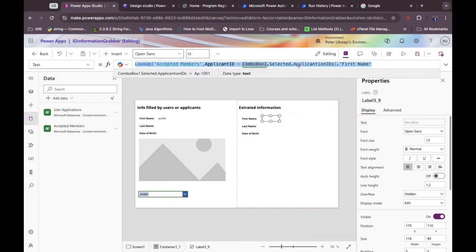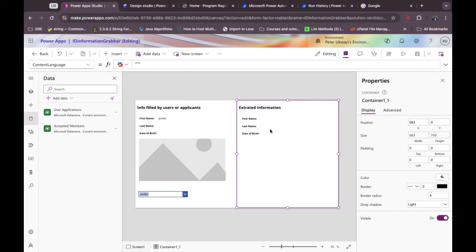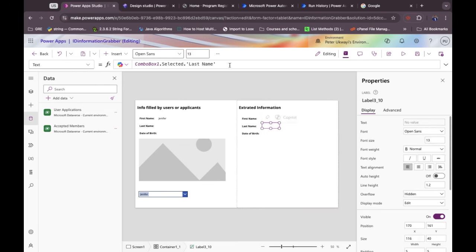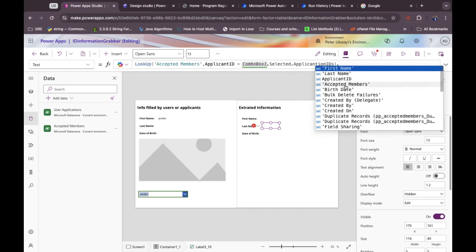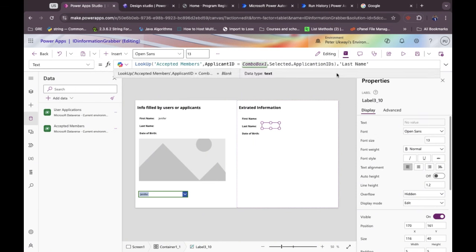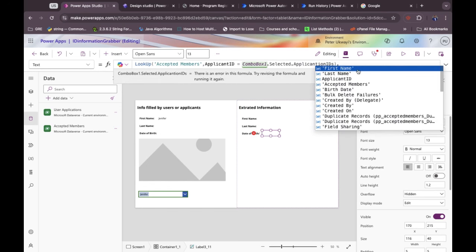Why change the last dot values there? Just for them, or there could be another way around, right? It just depends on what you're trying to show off. In this case, I'm going with this method since I know what's mixing up the form control I was trying to use. This is going to be last name, and this is going to be the birth date.